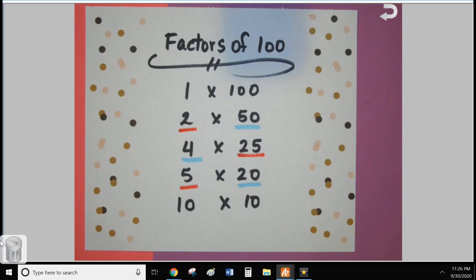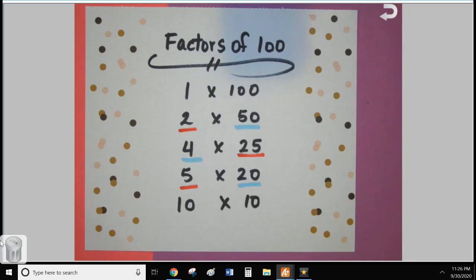Anytime you see a fraction that has a denominator of 2, 50, 4, 25, 5, or 20, we can easily convert that to a fraction over 100, and then we can use our place value to make that into a decimal, and then from there we can make it into a percent. So this is 6 denominators that we can make into something over 100. So that's going to make at least 6 different types of fractions so much easier for us.